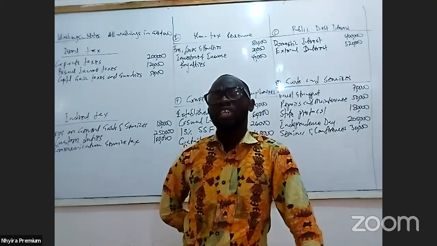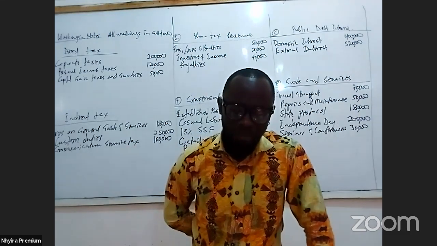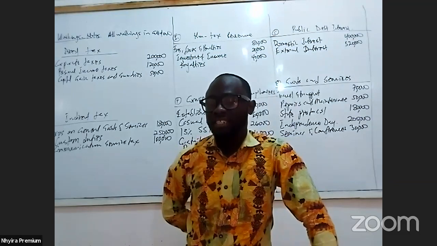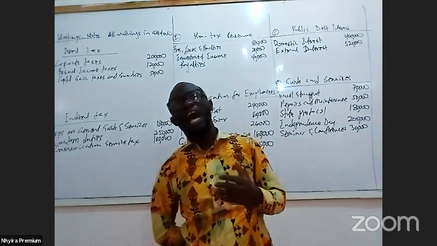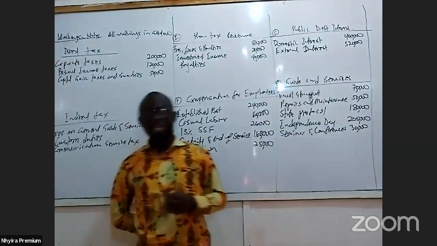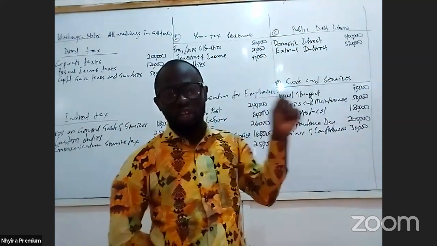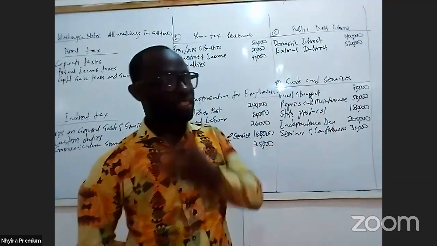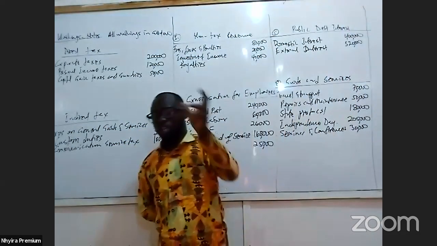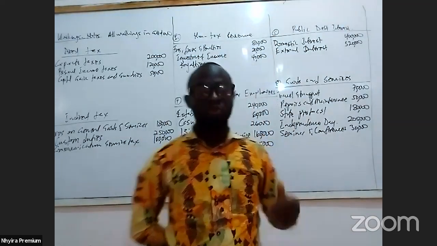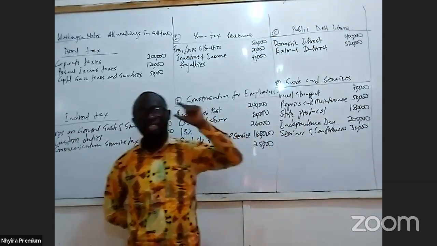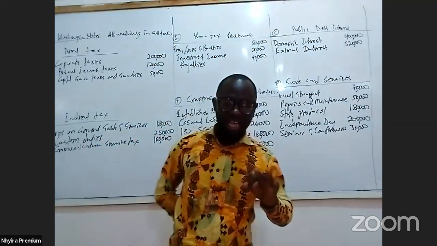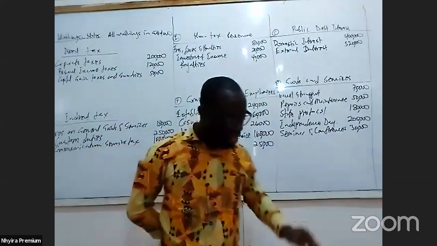Then we see loans and advances. That is a statement of financial position item. So that will go to the statement of financial position under current assets. Loans and advances are short-term loans that the government can take from the Consolidated Fund, or government gives to public service workers or to other institutions for the short term. So loans and advances will be under current assets when we go to the statement of financial position. We aren't going to be touching it here in that case.